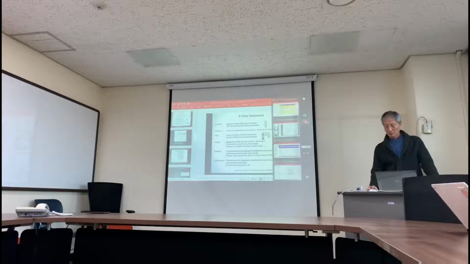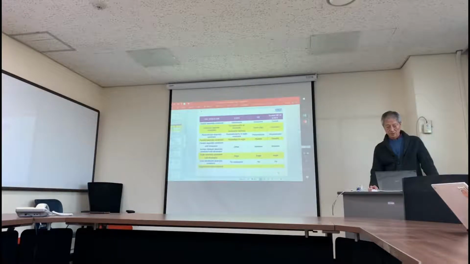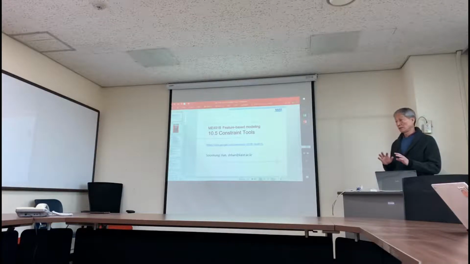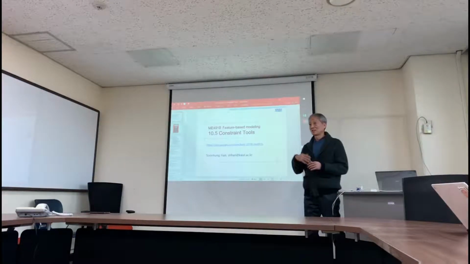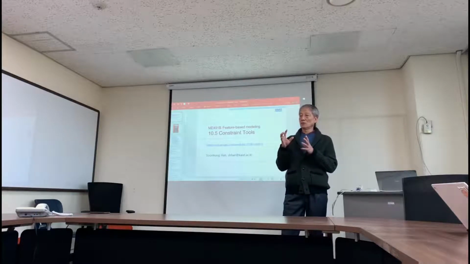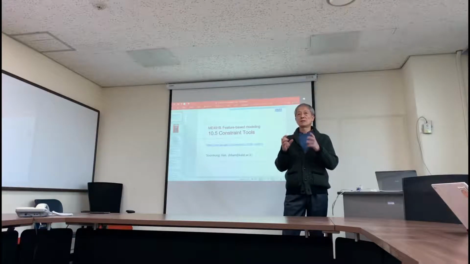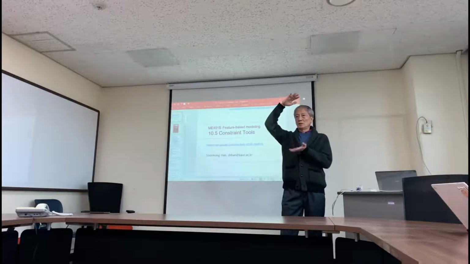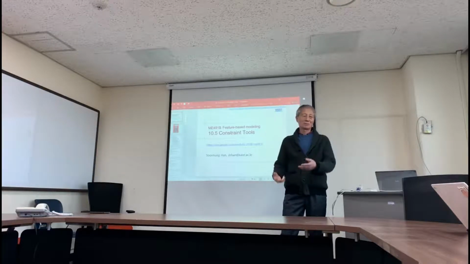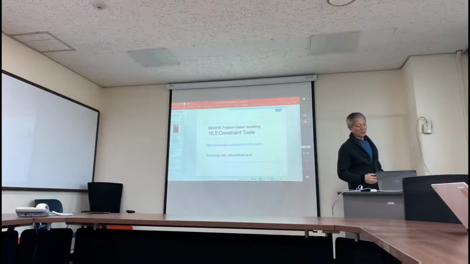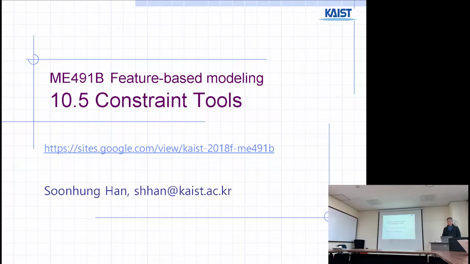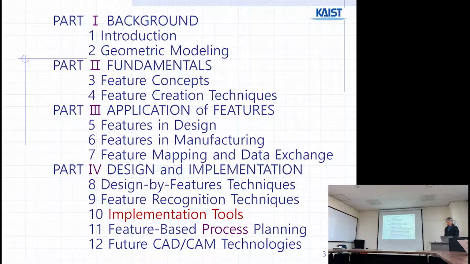Okay, moving on to my part. Constraint tools. This chapter is kind of reviewing previous chapters, but it focuses more on the implementation of the previous chapters. It is a collection of ideas for the implementation part. This section also covers the constraint section. We already covered this one previously, but they are saying more on implementation.